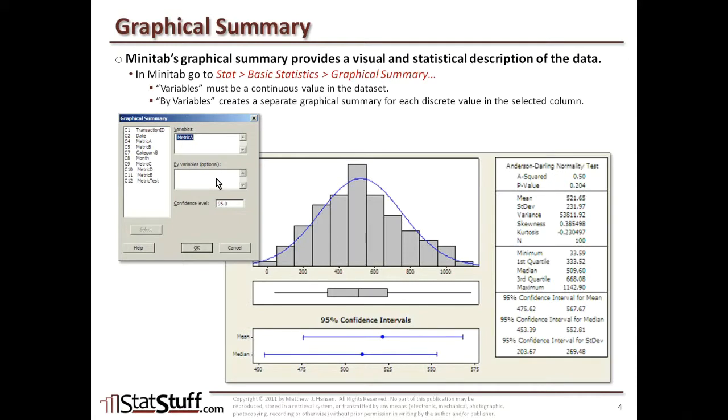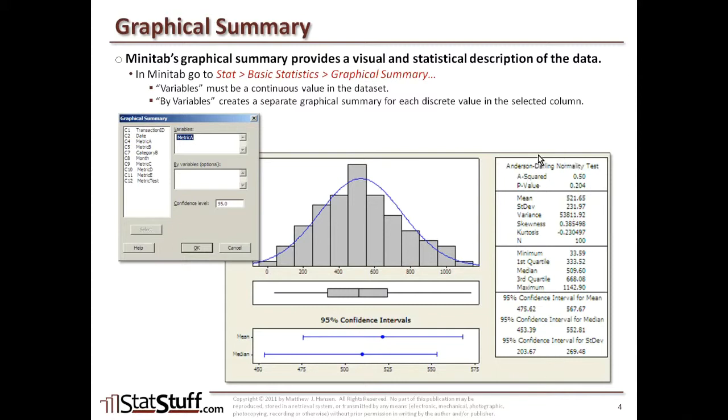So by doing that, you select OK, and it's going to create this example of a graphical summary. It's going to take that data and plot and create this distribution here. It's going to try to fit a bell curve on top of that so you can see how it fits. And then you're going to have the visual here on the left-hand side. On the right-hand side, you're going to have some more of those descriptive statistics.